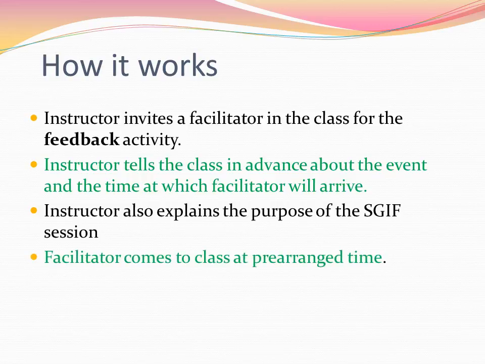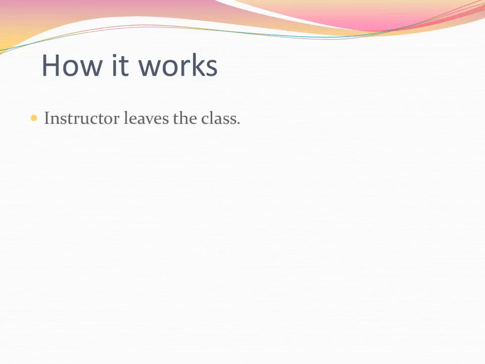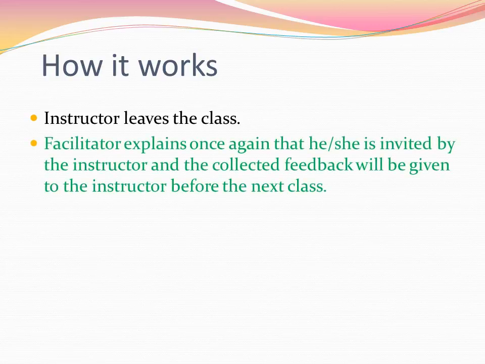The facilitator will arrive at the pre-arranged time. When the facilitator arrives in the class, the instructor will leave the class and the facilitator will explain to the class once again what the purpose of the activity is, and he or she will also explain that the feedback we are getting today will be given to the instructor before the next class.